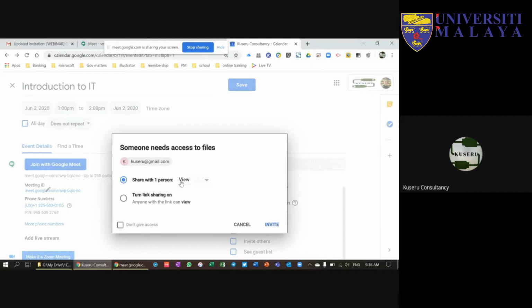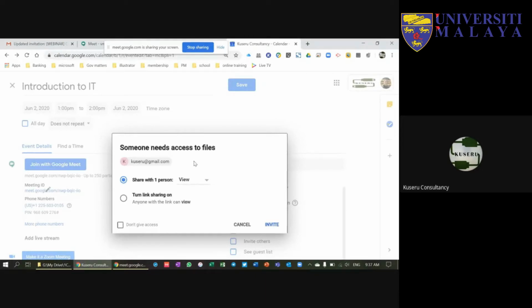So if I share with one person, then it will share to kuseru@gmail.com. Yeah, it depends on the security level of that particular email. Okay, if Google thinks that that free Gmail is vulnerable of any security level issue, then kuseru@gmail.com will not be able to go direct to the folder, but it will send me email to grant access.